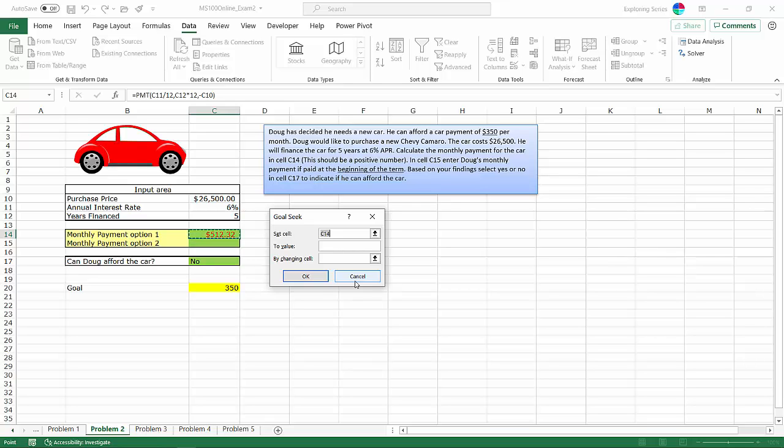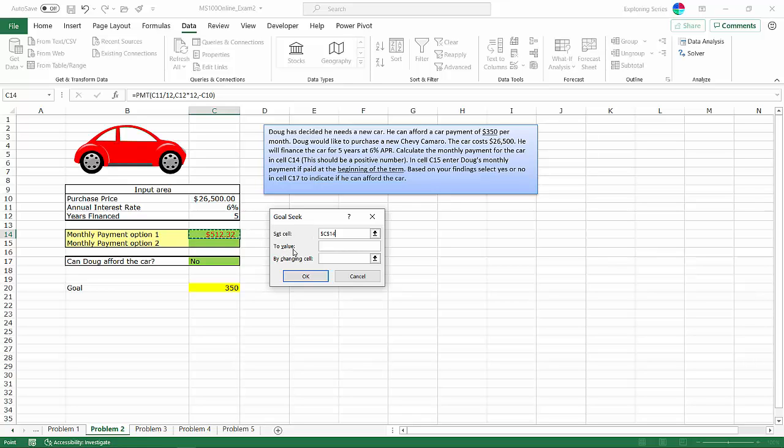So in this particular case, the set cell of goal seek is the cell that contains the dependent variable, okay? The dependent variable cell is the set cell, right? Now, what is the dependent variable? Well, the dependent variable is C14, aka goal. So another way to think of your dependent variable cell, think of it like your goal cell, your bottom line. What do you want? The cell that contains the value that you want that is defined by a formula or function, that is your set cell. So in this case, it is C14.